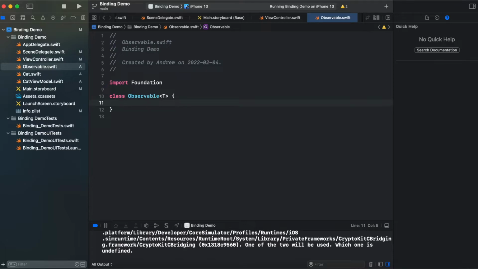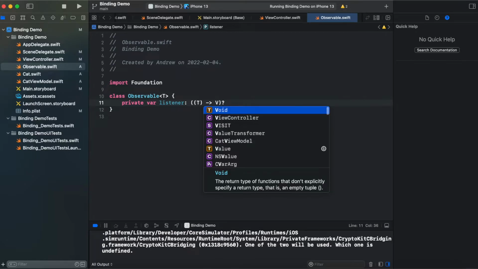And what do we need inside of our Observable? Again, we need a closure. It's going to be a private var listener. Again, it's going to be an optional closure that has an argument of our generic T type and returns Void.